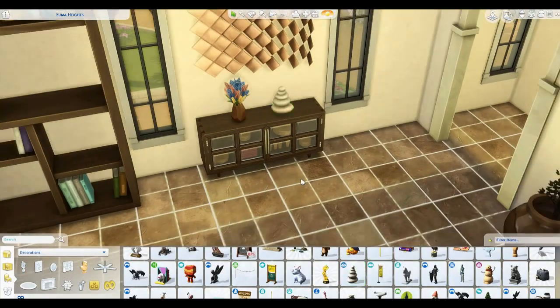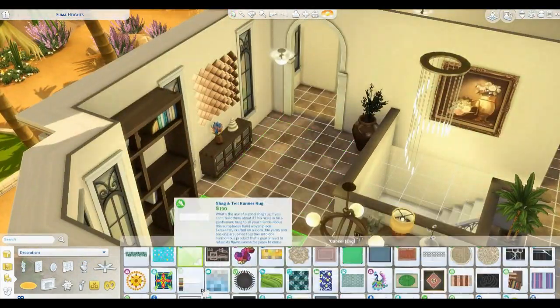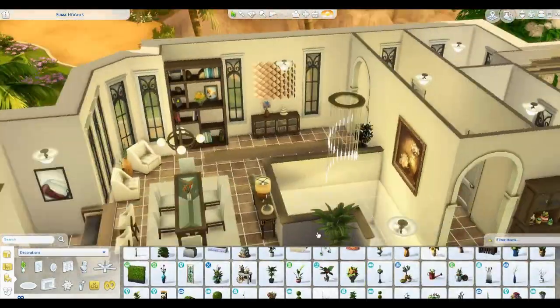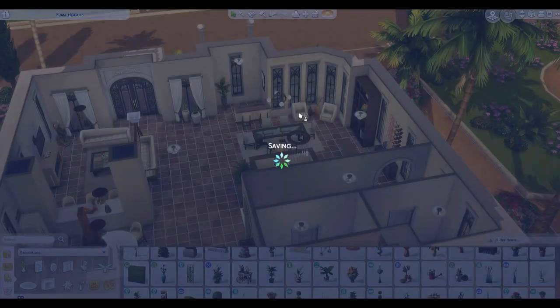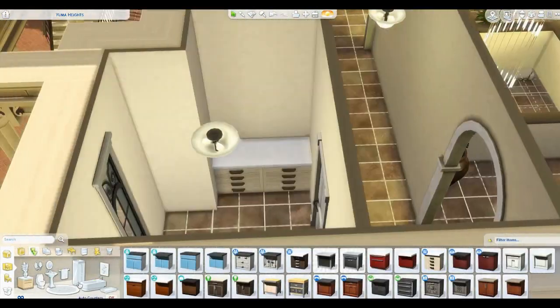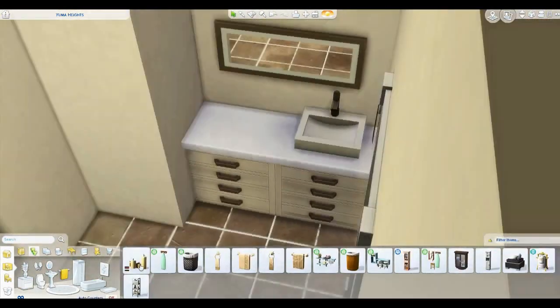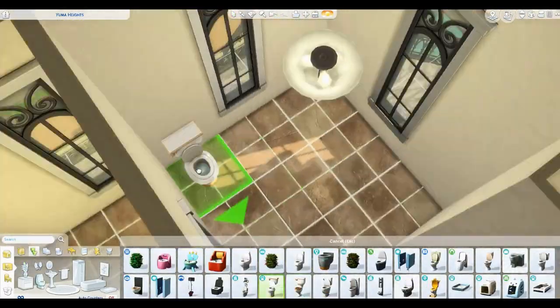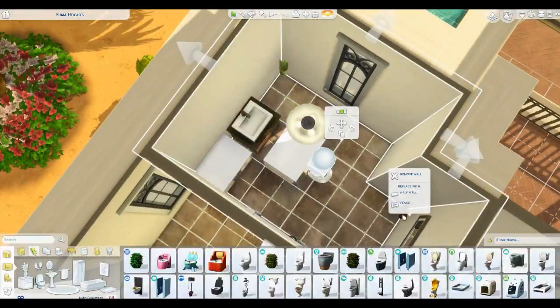So I tried to use a lot of items that I don't normally use, like this weird wall hanging behind that console table. And the kitchen, I'm obsessed with. I actually love the kitchen. I think it looks so good in the screenshots. It looks very realistic, and I just love the vibe of this house, like the cream with the darker wood tones. I think it looks really good.